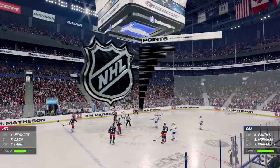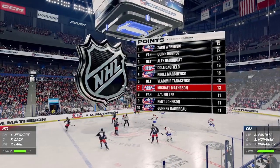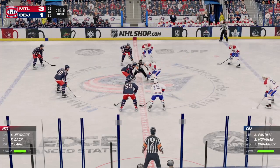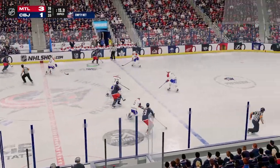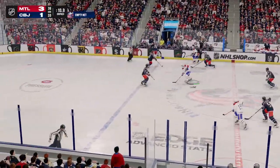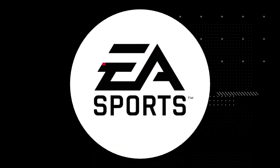The Canadiens with that empty netter should seal the deal here, barring a complete, absolute, epic disaster, right? I would say that, James. And that was perfectly executed, I might add. The empty netter, that's the only time I'd ever get one. But when you look at that and the lead that they now have, it would have to be disastrous to give it up. Merce Nickens is on the bench. Scores into the empty net.